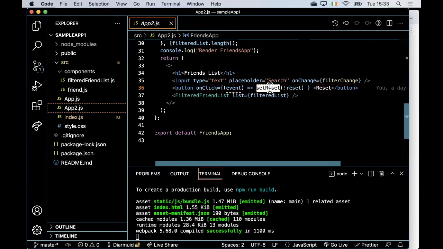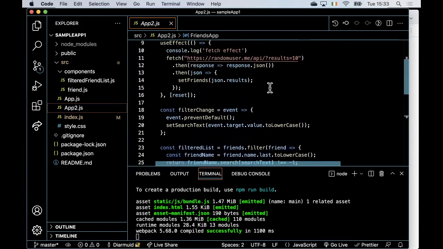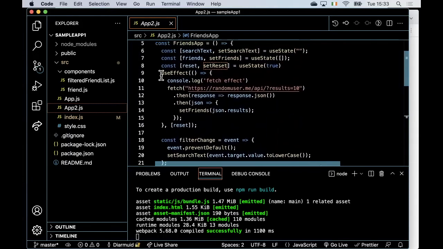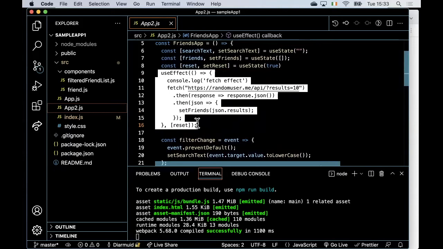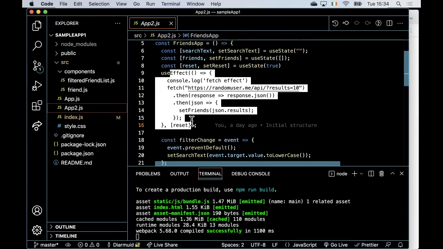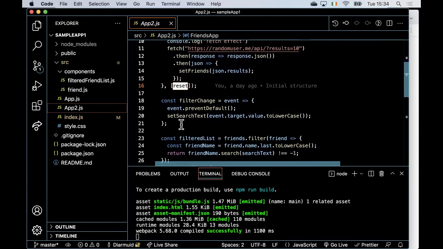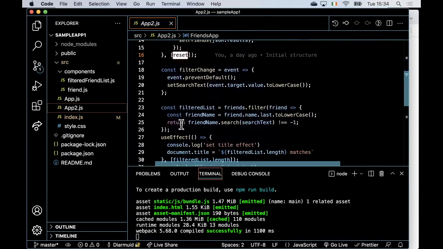This is going to cause my component to re-render. But for this particular version of the app, when it does re-render, this side effect, or useEffect hook, is going to execute if that state variable changes. It's also going to execute when the component is mounted initially. But the dependency array causes it to execute on a number of other occasions.